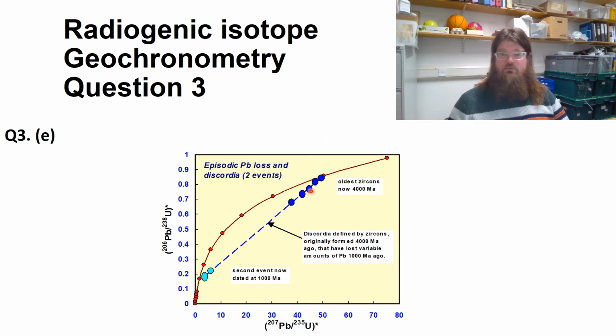And what that means is that we'll have an array of samples that will point away from their true age back down towards the origin if they were altered very recently. But if after losing that lead, it gets to build up again over time as a subsequent decay of uranium, they will point towards the age of the metamorphic event. Okay. So that's something that you could have done, which would have been fun.